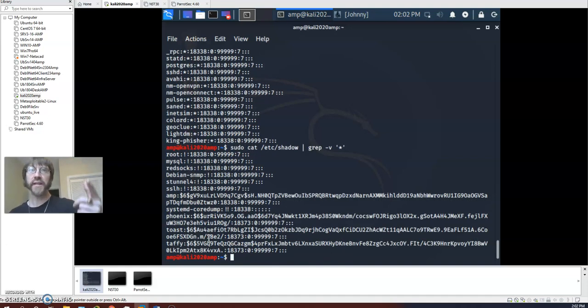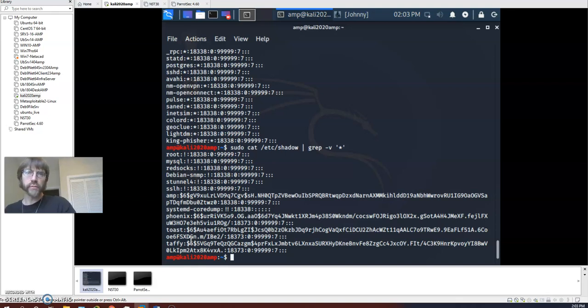So the -v option will show me everything that doesn't have an empty password. So there is a password for the root account. There's a password for some of these other accounts. Notice this big, long, ugly gibberish that's on my account and the Phoenix and Toast and Taffy accounts. These are hashes of actual passwords.